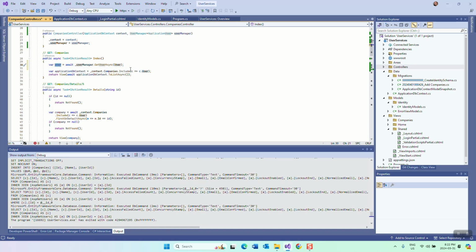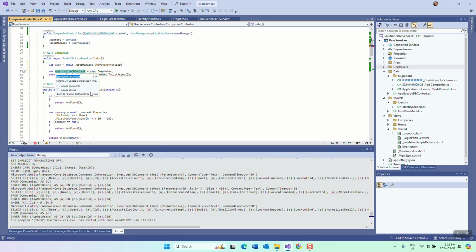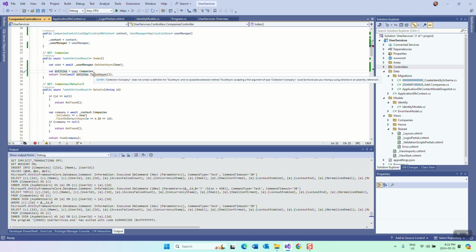So what we're going to do is we're going to do user companies, and I'm just going to call this entities. Okay. And this does not have the async method anymore, so we can take away that.